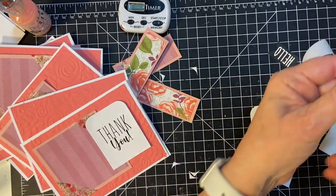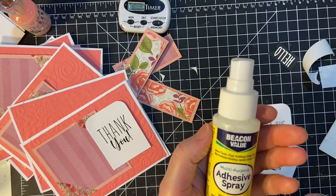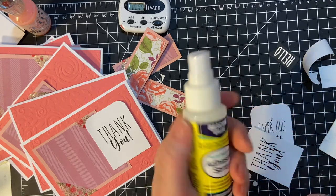But if you would like to check this out, it is at Dollar Tree, in the Crafter's Corner section.